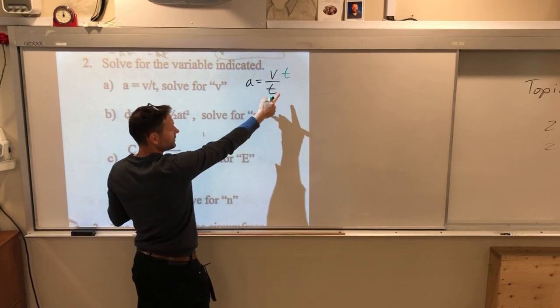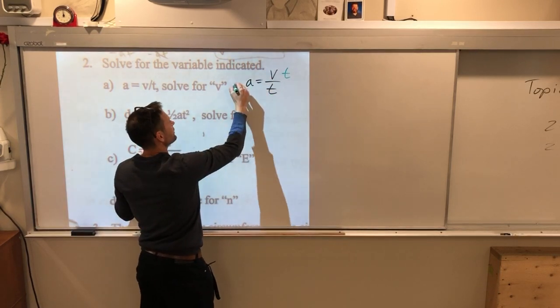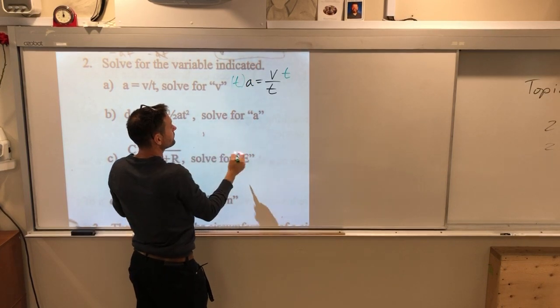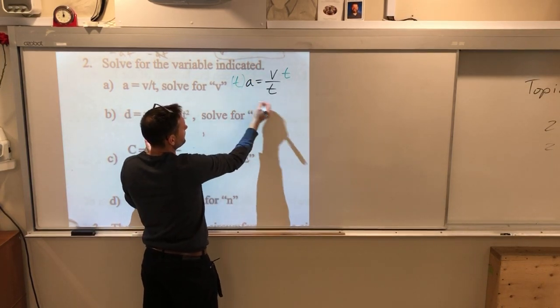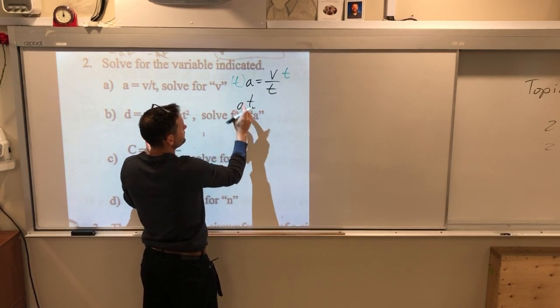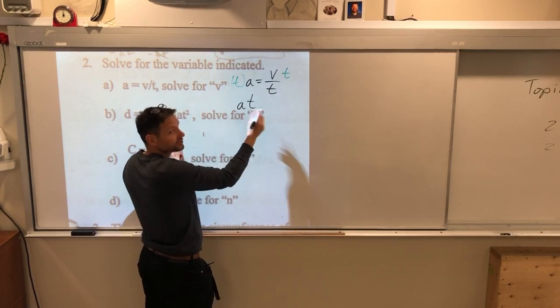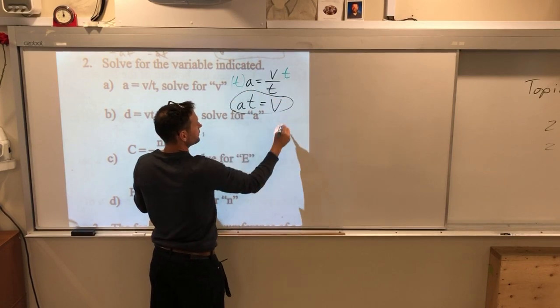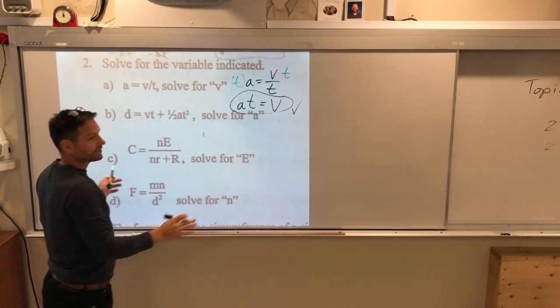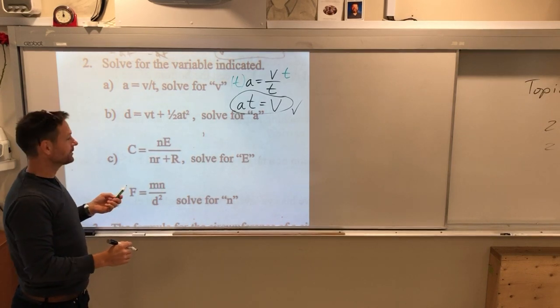Now if we multiply it there, we have to do the other side too. Okay. So we go like that, and we basically then can say that I wouldn't write TA, I would write AT, but it's the same thing, T times A. If you wrote TA, that's fine, equals V, and that's your answer. And that's it. All there is to that one, okay?